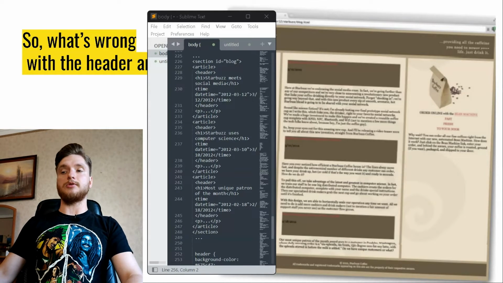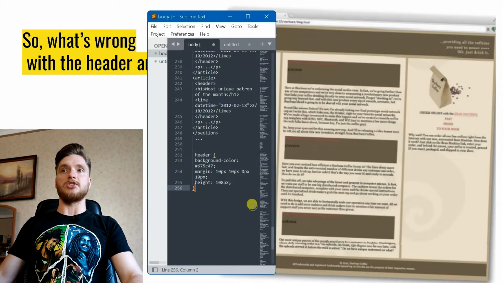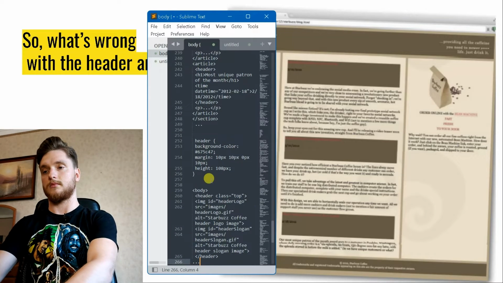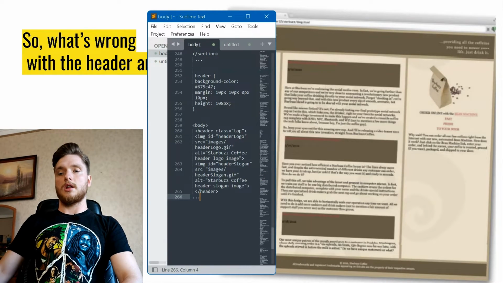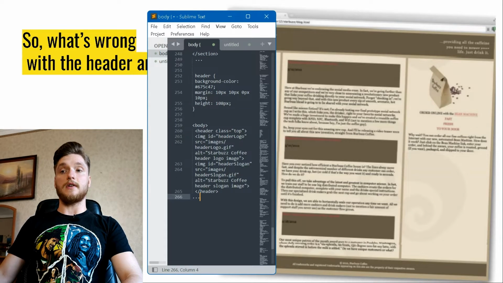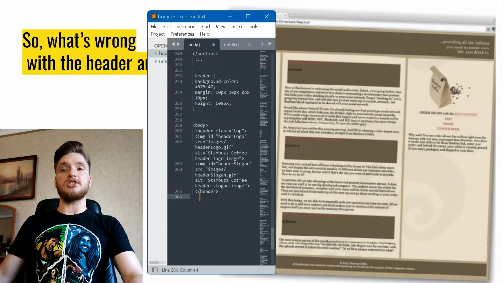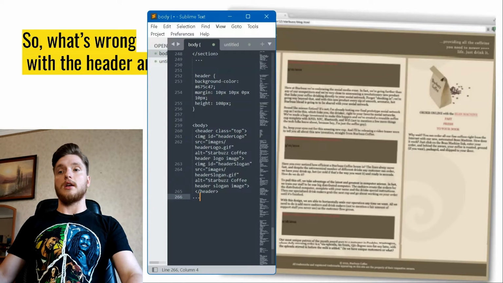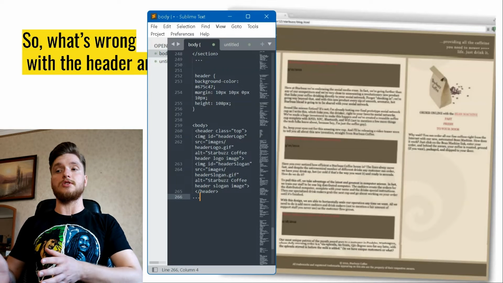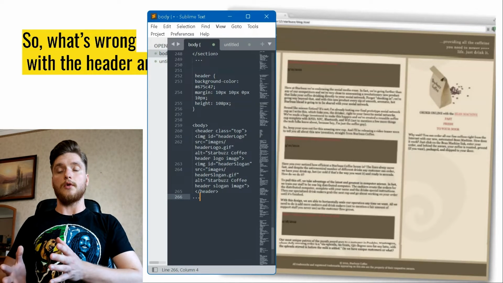Add the top class to the first header element in the page. Add the top class to the top header in your index.html file too. Once you've added the top class in both the blog.html and index.html files, then all you have to do is update your CSS to use the class in the selector and the rules for the header.